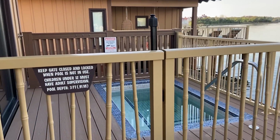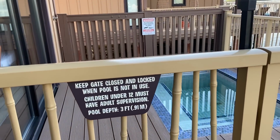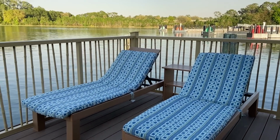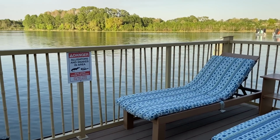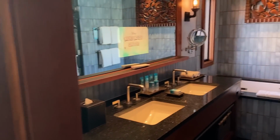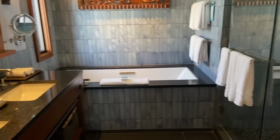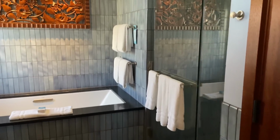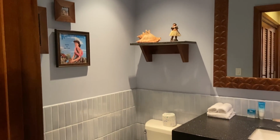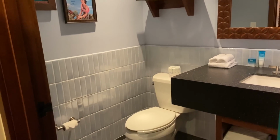The real kicker, however, is the price here. Depending on the time of year, you're looking at an average price of $2,645 to $4,790 per night for a stay like this. So you've really got to weigh your options. Is that hefty price tag and that lukewarm bathtub worth those views? Or would you be better off staying somewhere with just as much room and much quieter for a lot less?